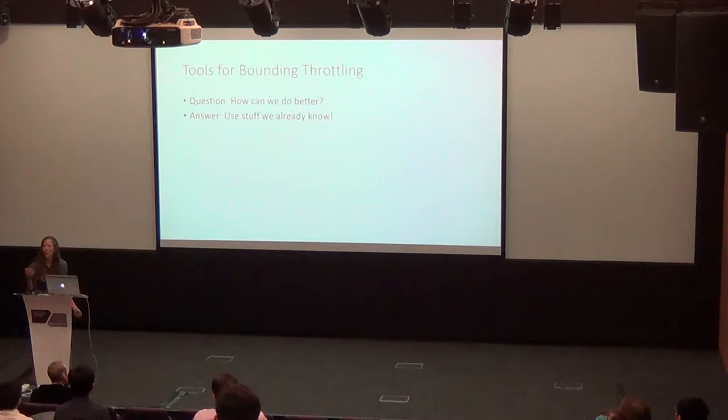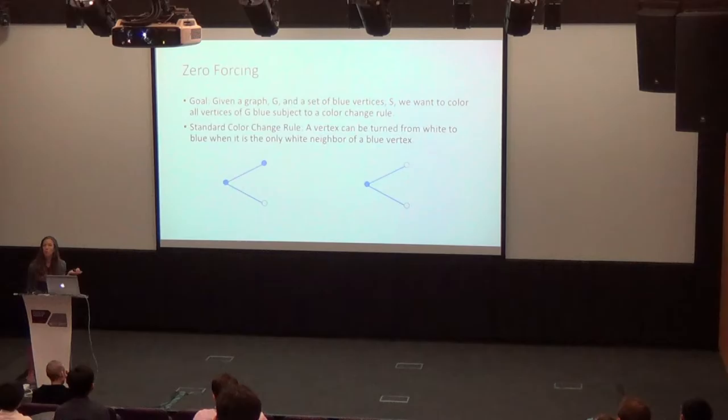One question you might be asking too is, why did we decide to take the sum of these two parameters? That's another open question in this area: to find some other way. Maybe you want to multiply the two, something like that. While throttling hadn't been applied to cops and robbers before, it has been applied to other things. For example, it's been used with zero forcing.